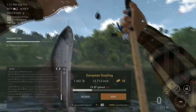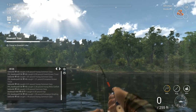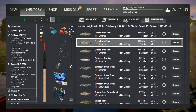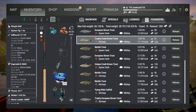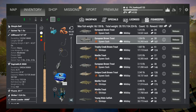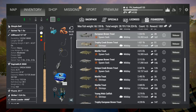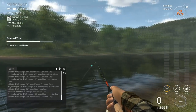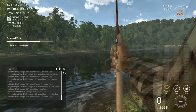Well, guys, that has been a very successful trip so far. Let me see what all we've got here. Check it out. And I've caught all these with you, except for one fish. Almost $2,000 worth of fish already in just that short amount of time. That's going to pay for itself very quickly. As much as they're biting, I can't even imagine it not paying for its trip in just one day.